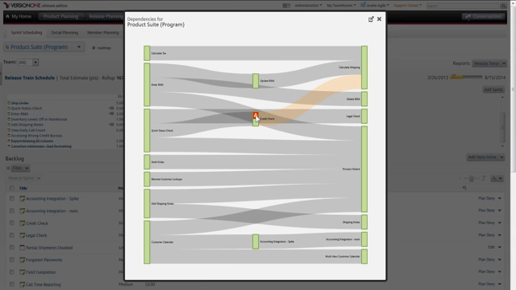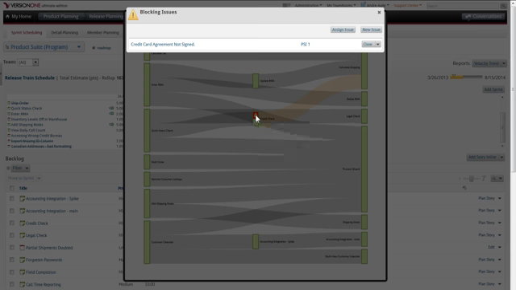I also can see from this view, and we've seen this already in a couple of other places, the insight into blocking issues. In VersionOne, one of the things you can do is start blocking items and creating issues for them. Then we instrument the application in different places so you can see what those are and make sure they're being addressed. In this case, the credit card agreement not being signed may be something that needs to happen through legal, and as the program manager, I could make sure that I'm following up with legal to make sure they know how important it is that it gets completed for us to deliver on this PSI.